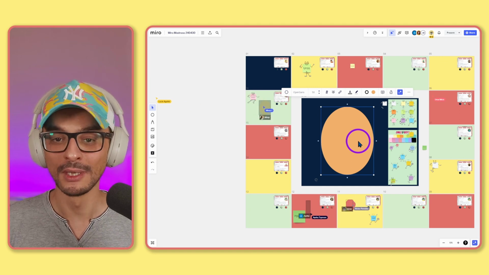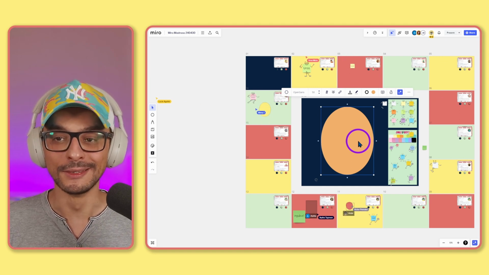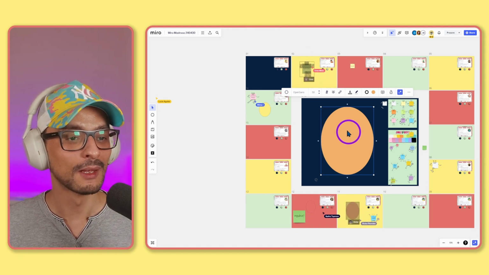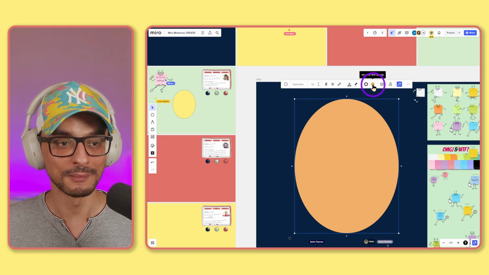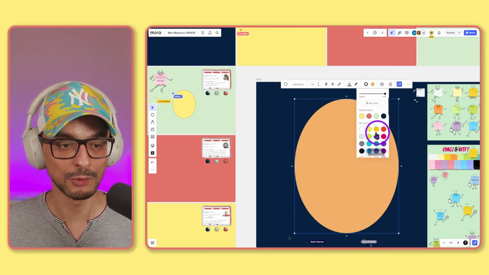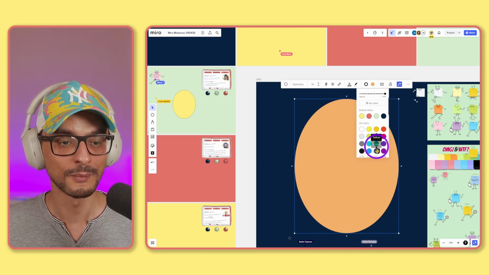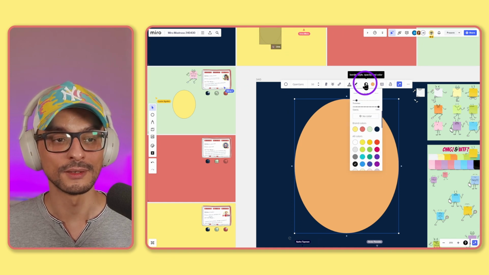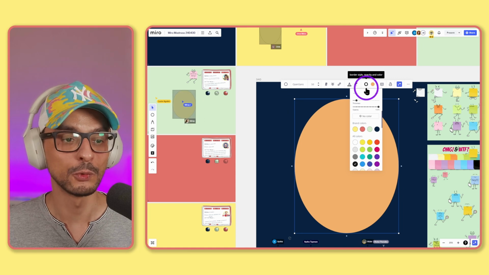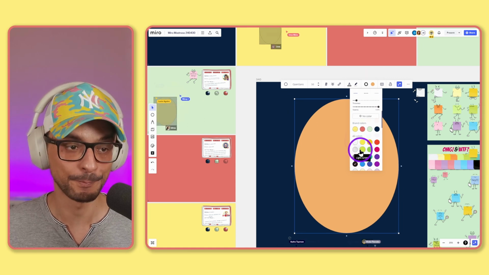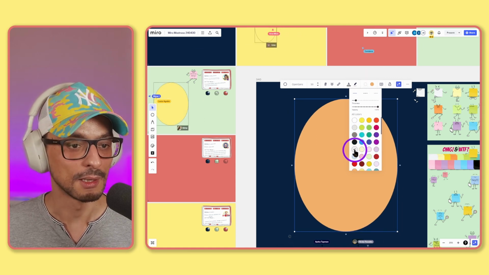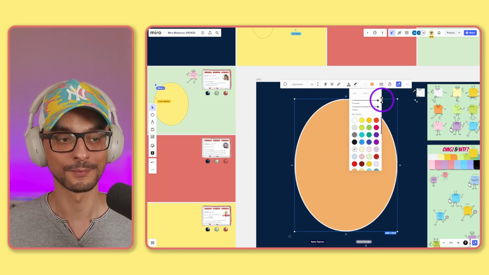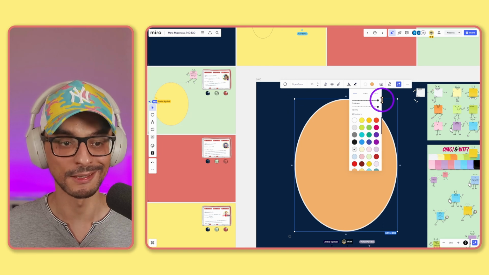I will guide you through the little details. And again, at the top, you can choose the color you would like to use. And on the left side, this is the outline or the border. You can also change that if you like. And I can change the thickness, something like this. Now this really looks like an egg.